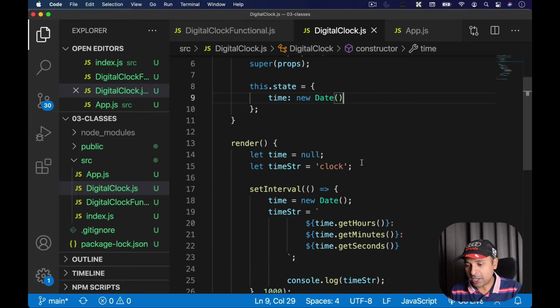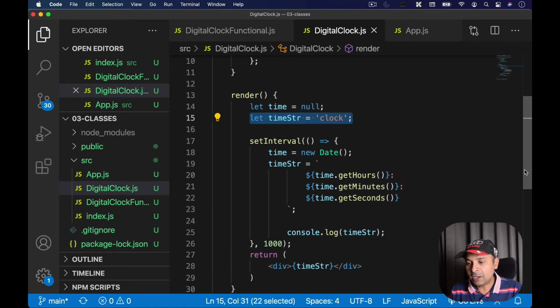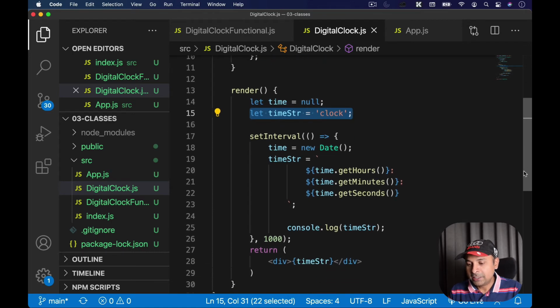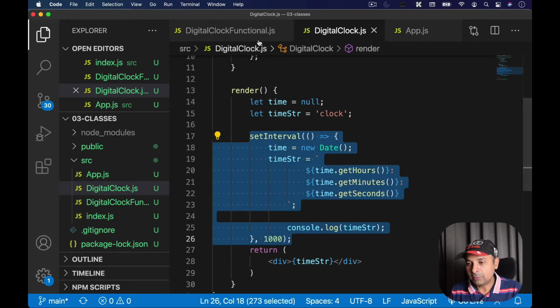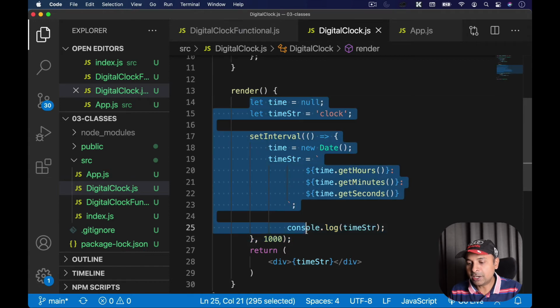You have created a state, time, and now we need to use this state inside our component. So for the time being, I'm just going to do some refactoring around my code. Probably let me have this time there, time string. I'm going to keep it here. First of all, let's see how I can use that state inside my, I'm going to keep this set interval call for some time. I think it is already here in my digital clock function. So let me start from scratch.